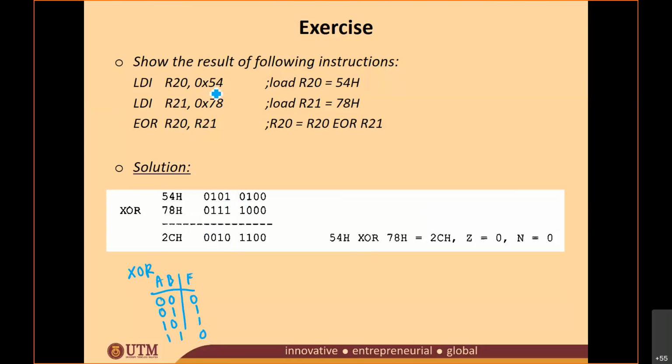All right, the results. This is a 54. By using the 8421 method, you can get the binary numbers. This is a 7 and 8. Do exclusive OR. 0, 0, you will get 0. 0, 1, you get 1, by referring to this table down here. 1, 1 is 0, 0, 1 is 1, 1, 1, 0, 0. And then the answer will be 2. 8 tambah 4 is 12. 12 change to hexadecimal, you get C. So the answer will be 2C.